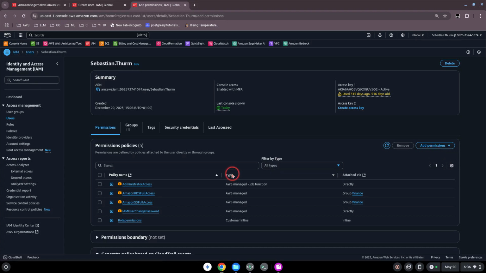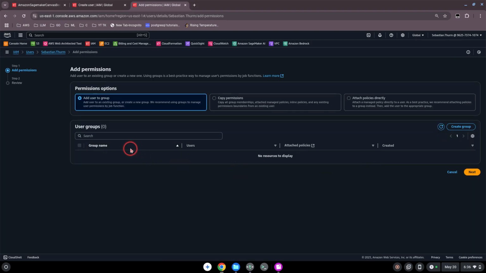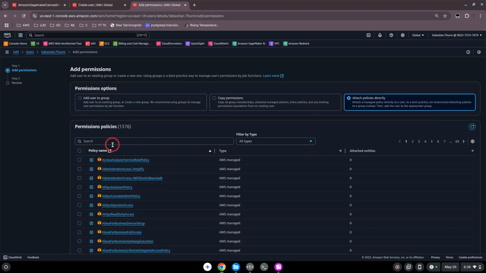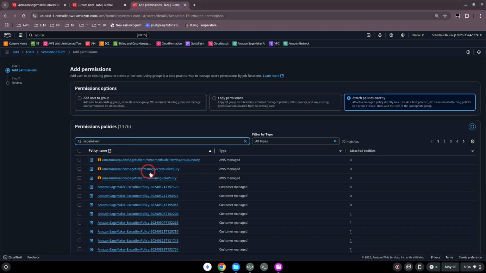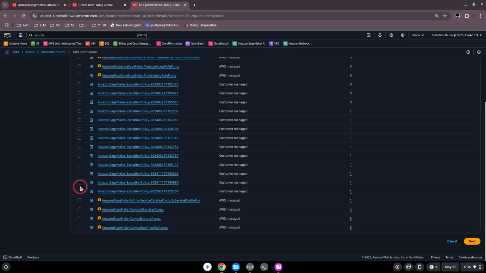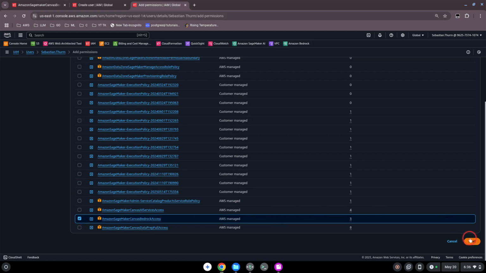For instance, when we go here to add permissions, attach policies directly, and we go to SageMaker, for instance. Do we have something here? Canvas Bedrock access. Great.